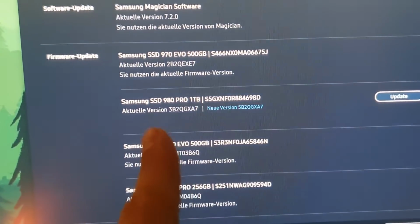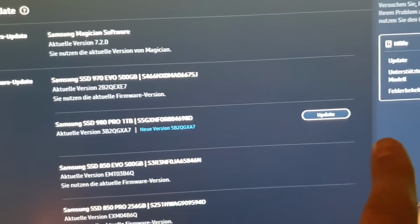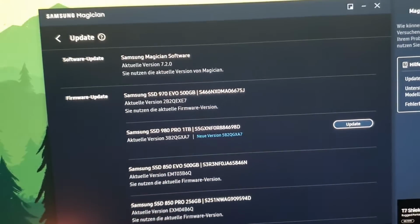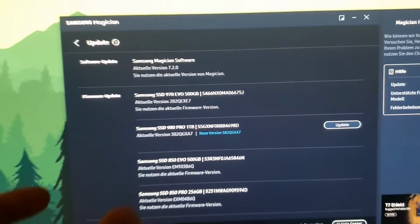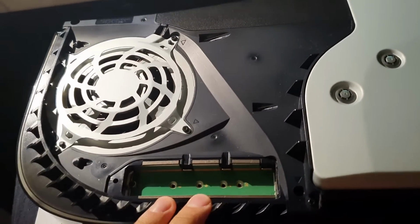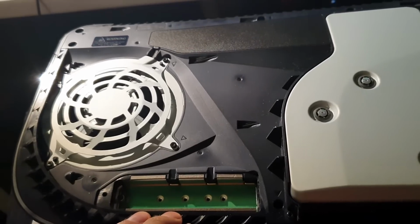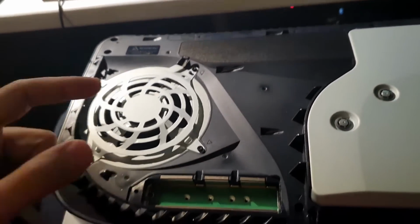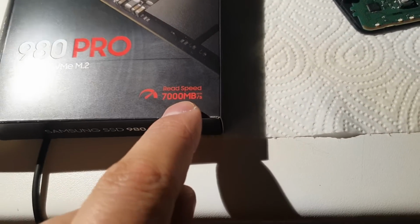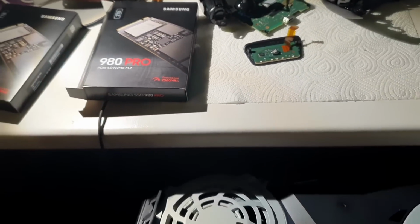I also connected it, and as you can see it came with this firmware, and there is a new firmware and I can update it, but I do not want to update it at the moment. First I will unplug it again and put it inside this CFI 10 and then check how fast it is going to be. And after I know the speeds, I assume it is going to be at 5500 or 6000 megabytes per second like last time.